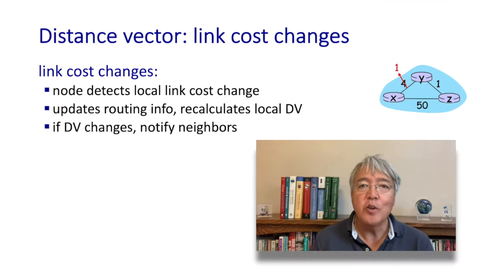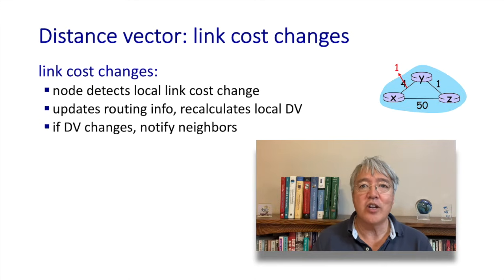So far, we've only looked at the initial distance vector calculation. After some number of iterations, the computational process will have quiesced. Remember, if there are no changes in a local distance vector, I'm not going to send out distance vector updates to my neighbors. So eventually, when there are no local changes computed anymore, the algorithm will have converged. There'll be no more distance vectors being exchanged. Now, let's take a look at what happens if there are link cost changes, because our distance vector algorithm can already accommodate that. And the steps are the same.